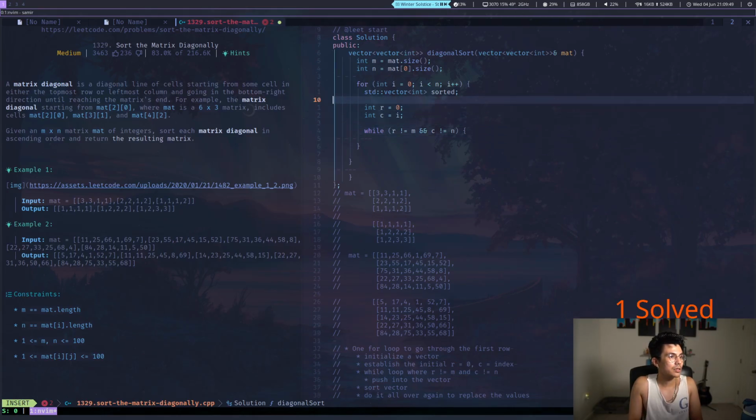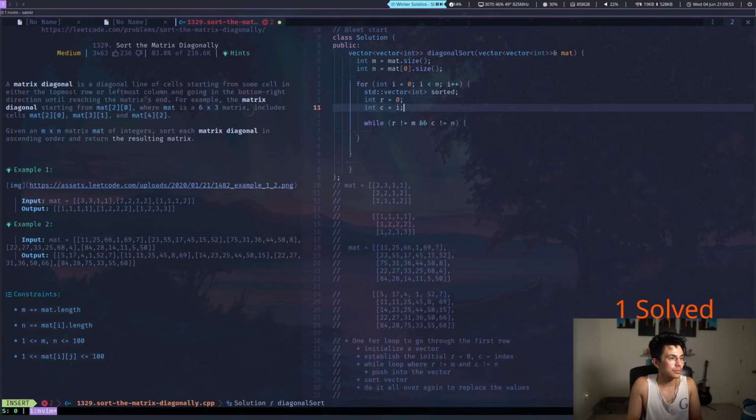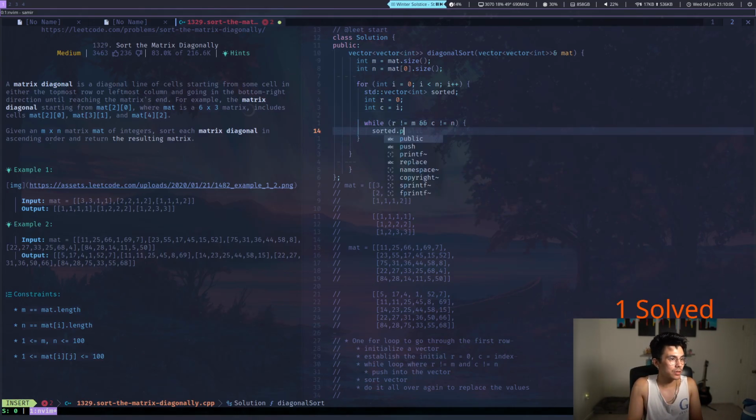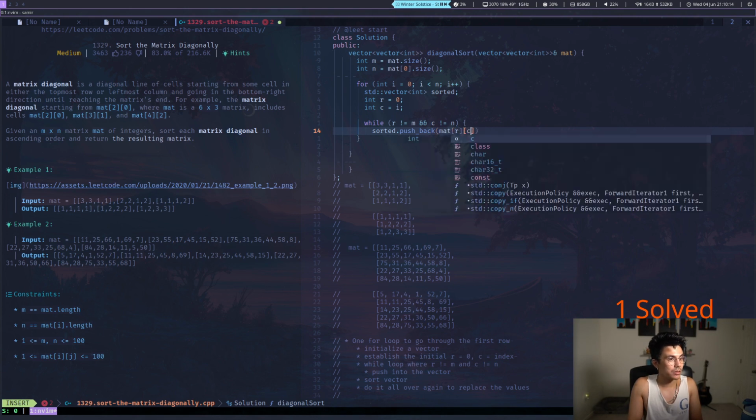Oh yeah. Push into it, then add. Yeah. Do that. Sorted push back of matrix RC.